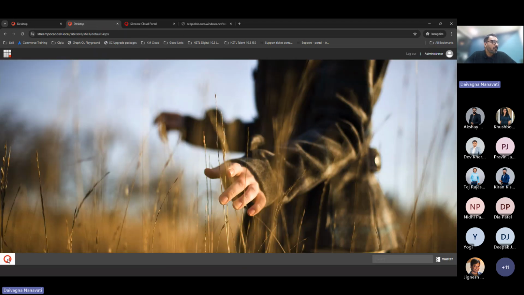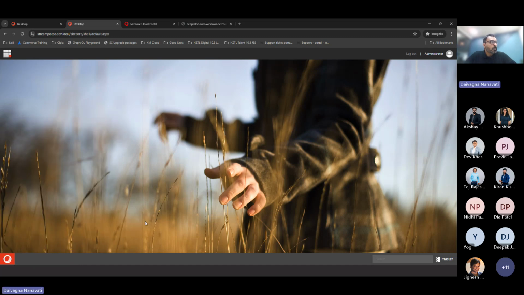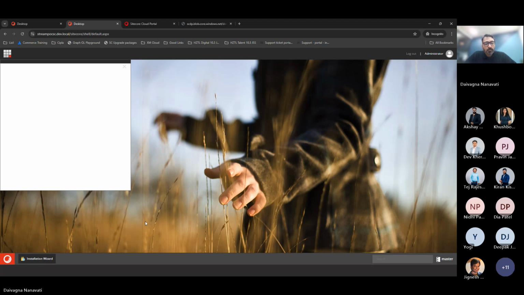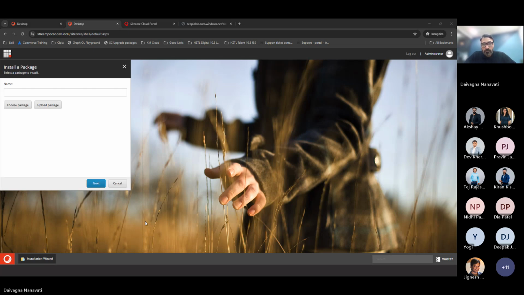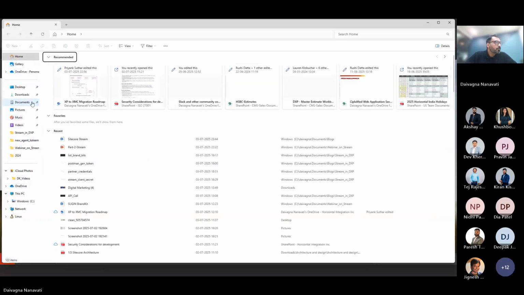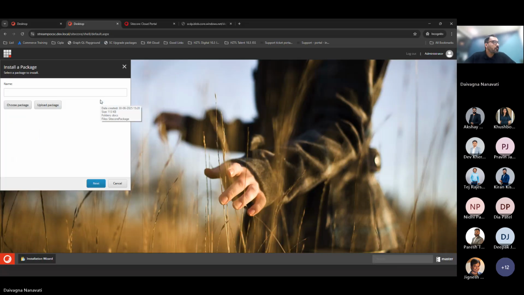Then if I try installing the package, I'll just copy this. I said choose a package.